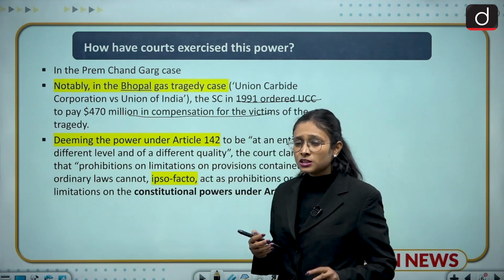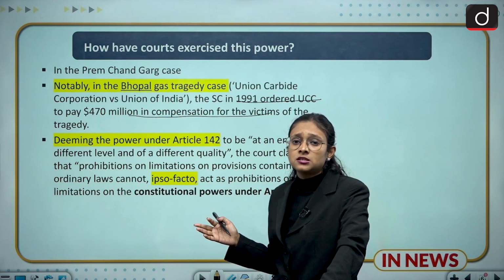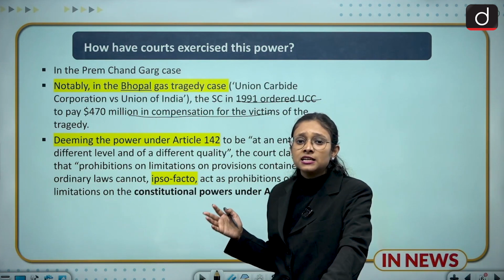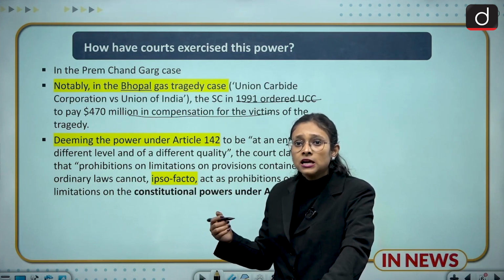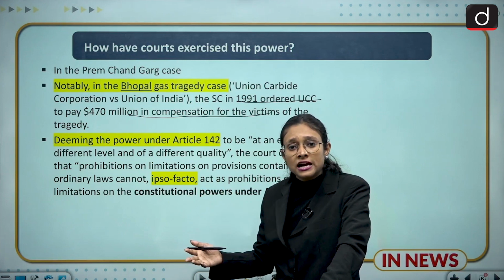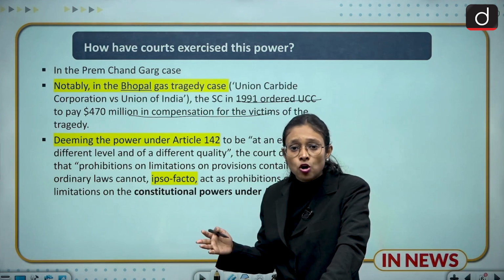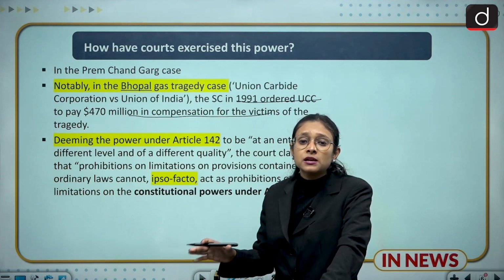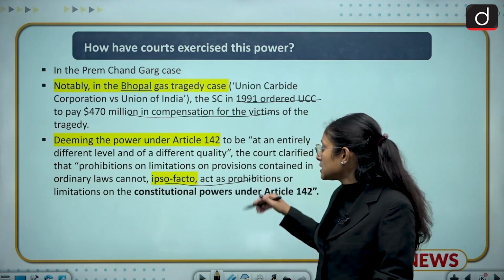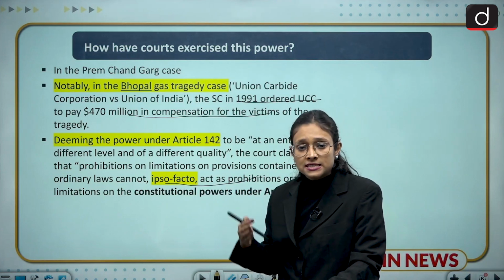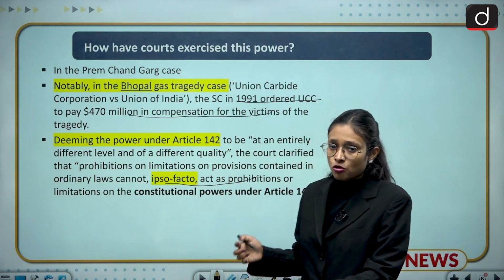And there is also a lot of confusion regarding why Article 142 is exercised here. Sometimes it is regarded as ipso facto. The Supreme Court has given the justification in terms of ipso facto that it is not doing any extrajudicial activities, or anything wrong. They are doing what is allowed and already permissible in the law. So ipso facto means the fact itself says that the Supreme Court has the right to exercise its power under Article 142 of the Indian Constitution.